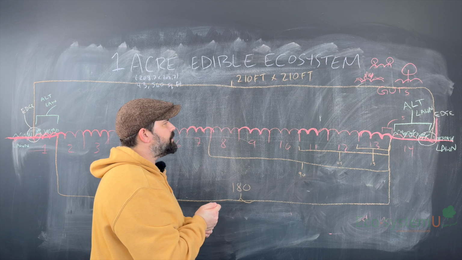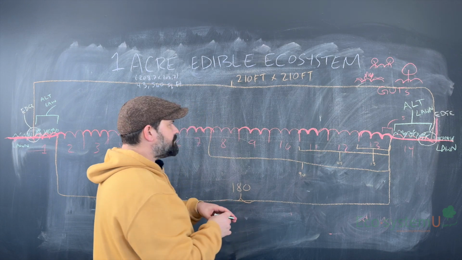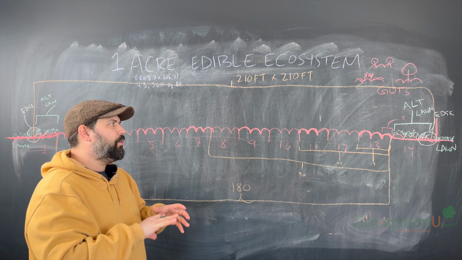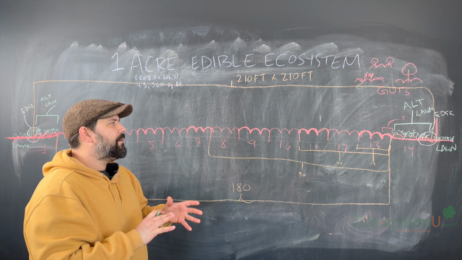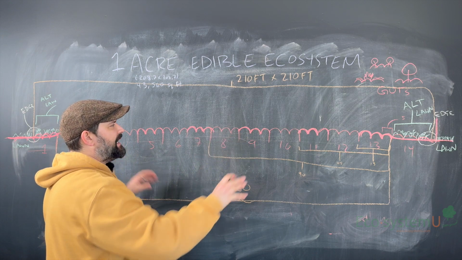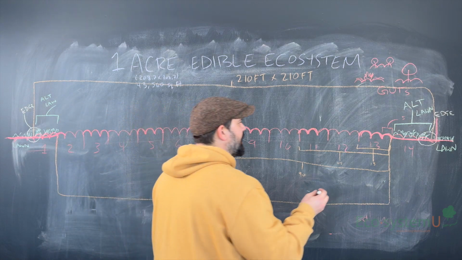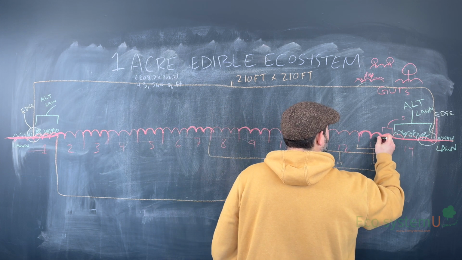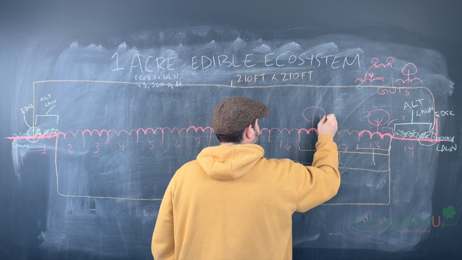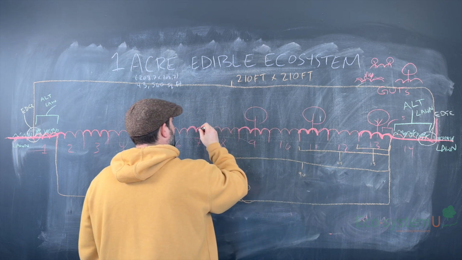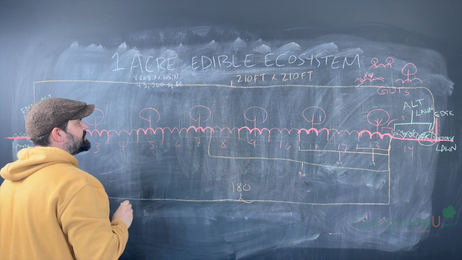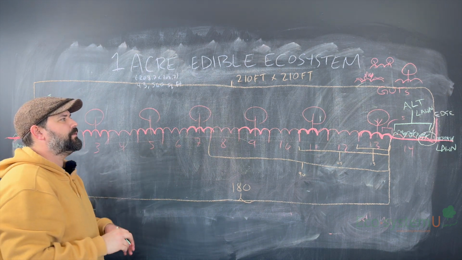Okay, so the other thing we're going to do here is we're really going to focus on a lot more fruit in this example. I have another example that's looking more at an edible woodland that's a little bit more open. It's almost more edible savanna if you don't have anything else planted. So in this example, I really want to focus in on having a lot of fruit. So this guild is going to have a fruit tree here, and then we're going to have a fruit tree here, and a fruit tree here, here, and here, and here. So now you can see we've really got a lot of fruit in this guild.